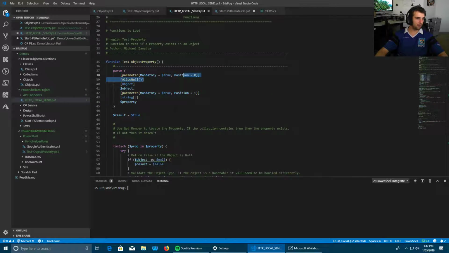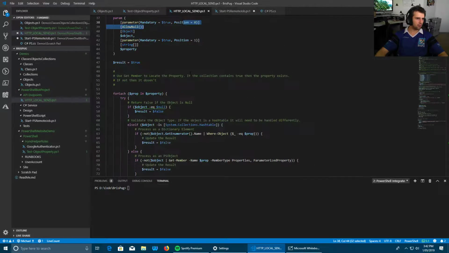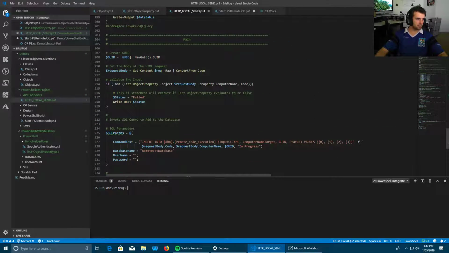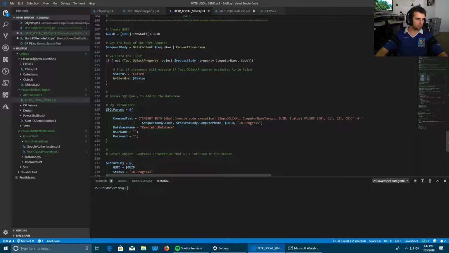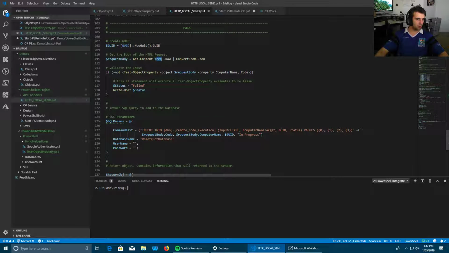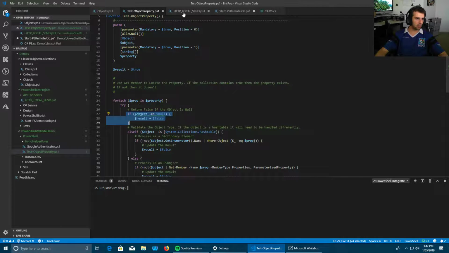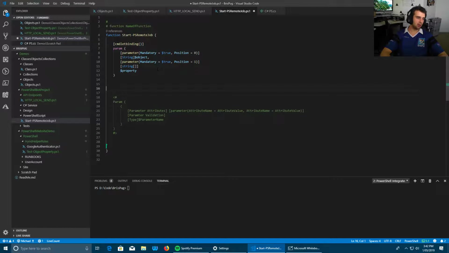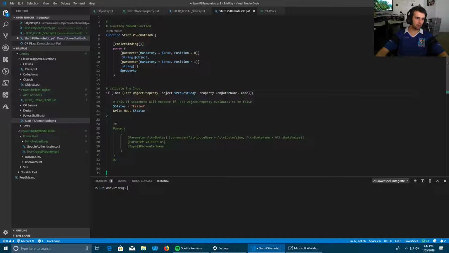So what we're going to need here is our computer name and our code.